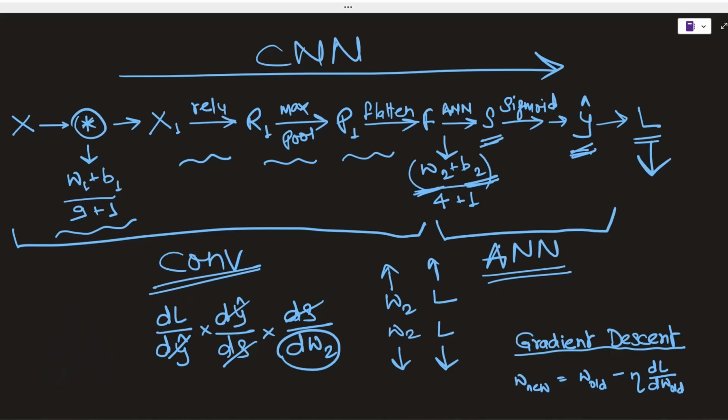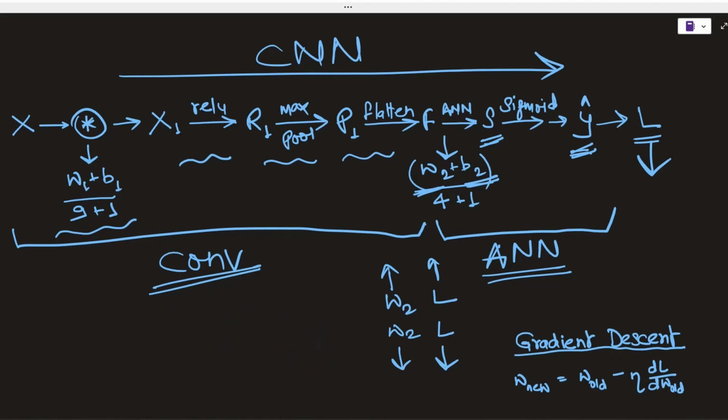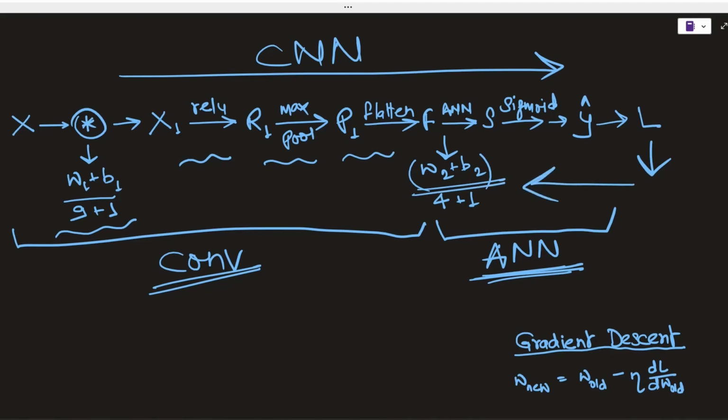Anyways, this is something that we have already learned in a lot of detail when we were discussing backpropagation in ANN. But still, I thought of giving you this much explanation for revision purposes, so that you should be feeling comfortable within this lecture. So hopefully, we are clear about the weight updation part for this ANN part of the CNN architecture. And we are able to understand how these weights are being updated or adjusted by doing the backpropagation, by calculating different derivatives and applying chain rule in order to achieve the optimum weights for these parameters.